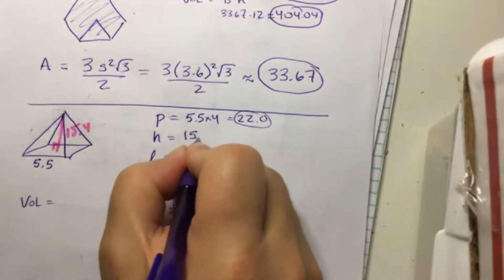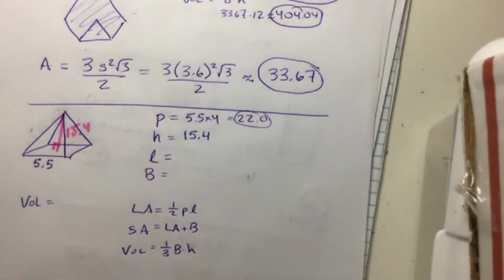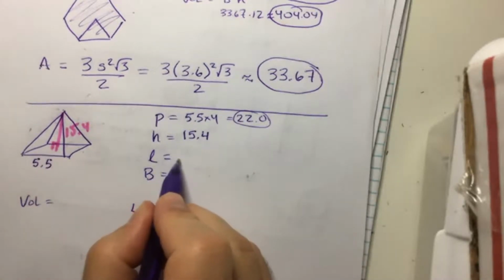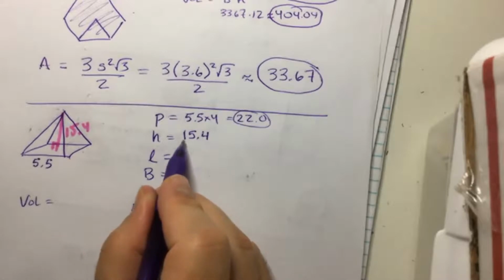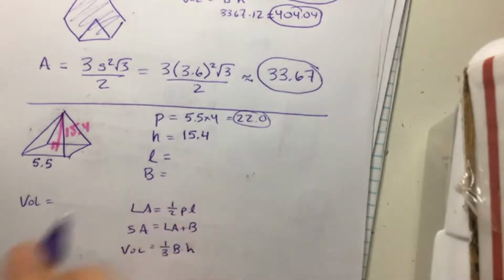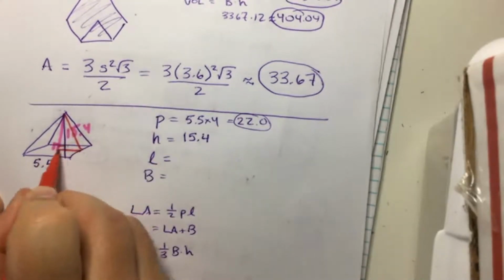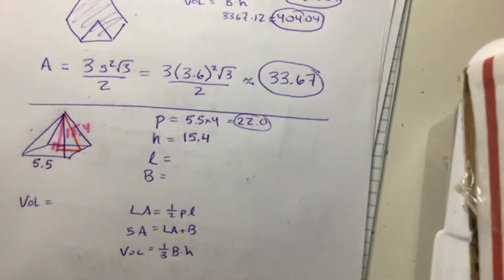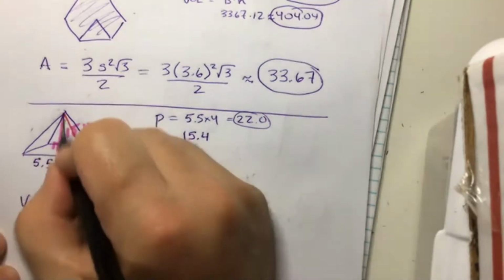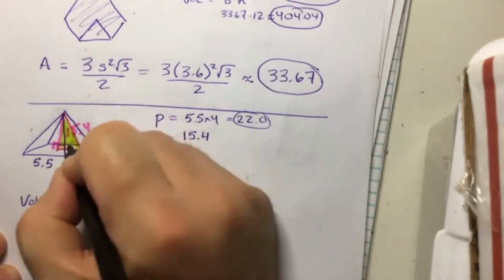Were any of you not given the height and instead you were given the slant height? Yeah. Okay, so if you're given the slant height, you're going to put your answer here, and your h is unknown. For me, my L is unknown. And what this means is I'm going to be drawing myself a little right triangle here. And this is the shape that I have to use with Pythagorean theorem to find the missing part.